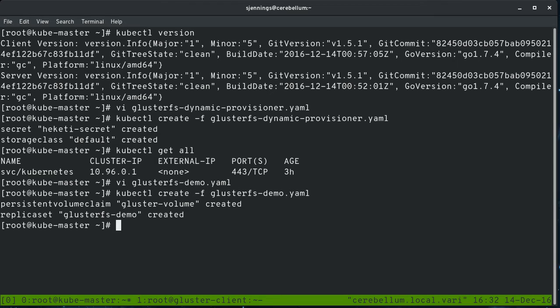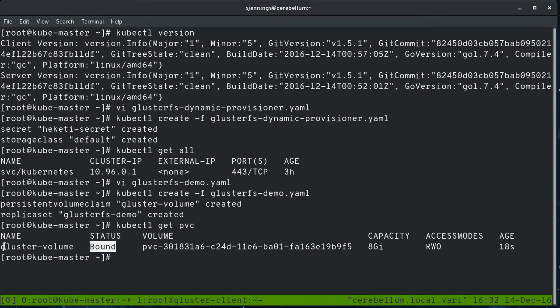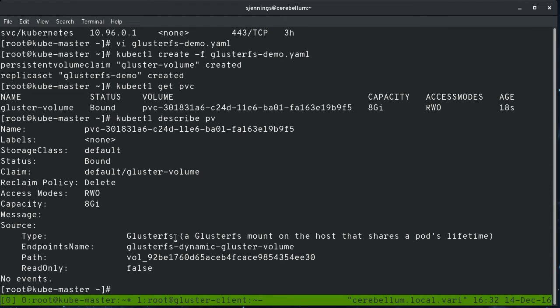So when we do that, in the background, Kubernetes is going to run off and use the Gluster dynamic provisioner to create a Gluster volume and then bind that to the persistent volume claim. So if we look at the persistent volume claims here, we can see that our Gluster volume is bound to this persistent volume, and this was dynamically created for us. If we go in and describe the PV, we can see here that the type is glusterfs, and this endpoint's name here is interesting. I'll show that here in a second. But this is the volume that Hecate created for us, right? And this kind of looks like a Hecate volume name here. And that is the Gluster volume backing this persistent volume in Kubernetes.